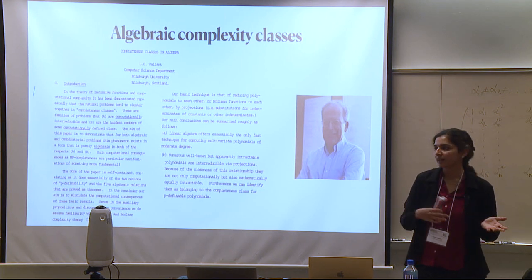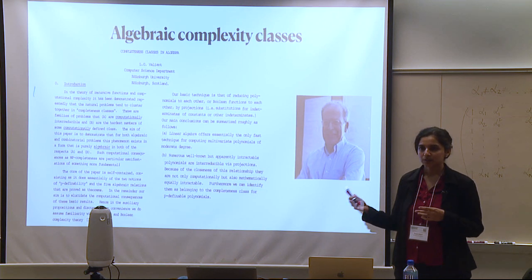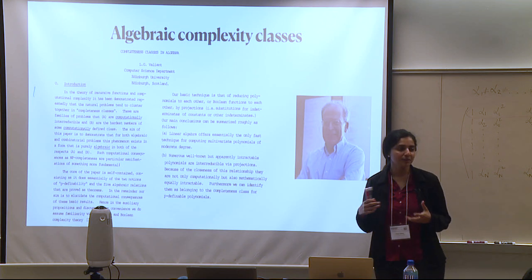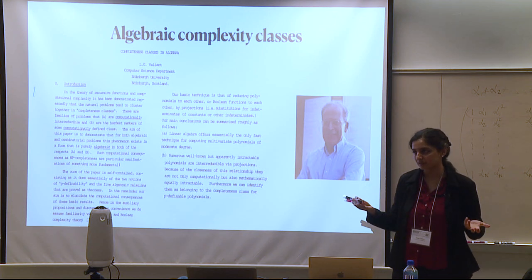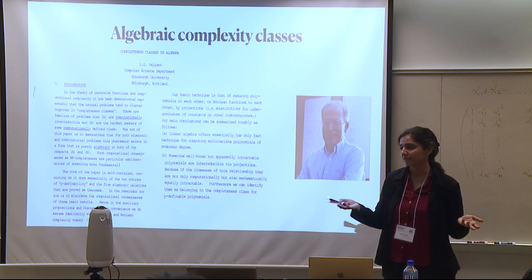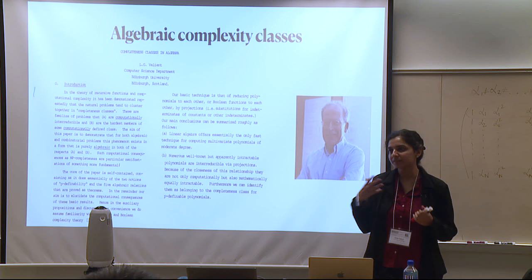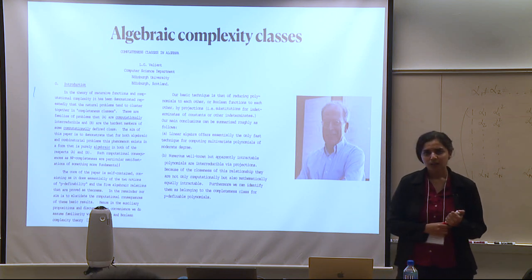What do we mean by that? Every problem in NP reduces in polynomial time to SAT. So what's a similar notion of reduction in the algebraic case? And how can we show certain polynomials are complete for these classes? This kind of stuff, right? So he formally did these things in this paper.